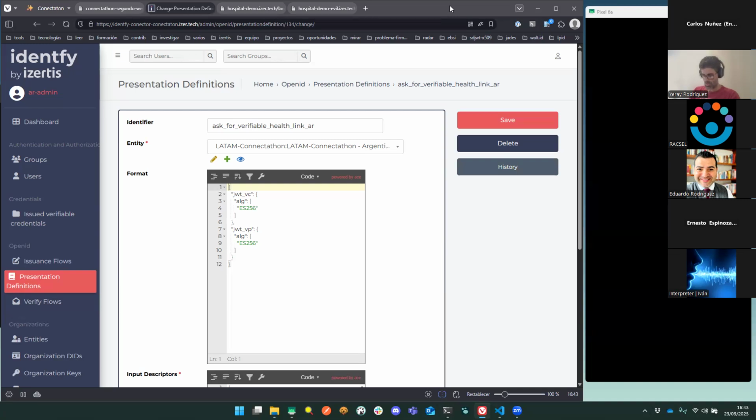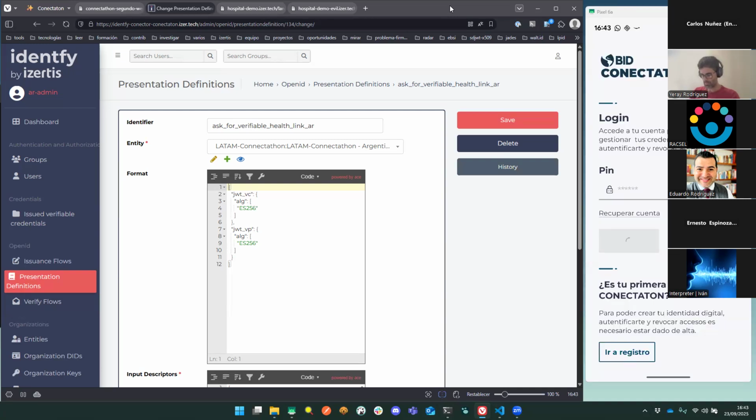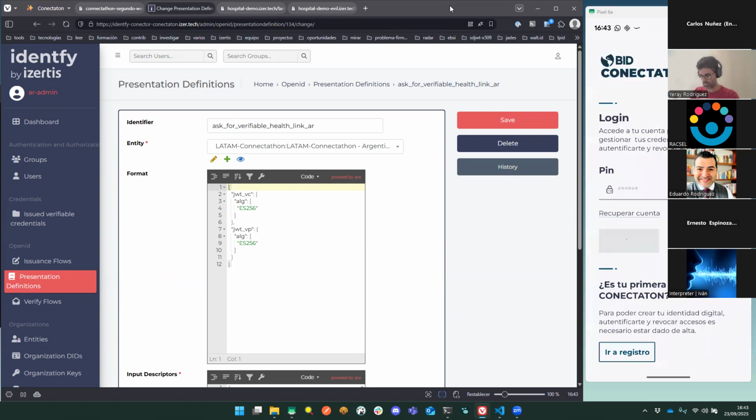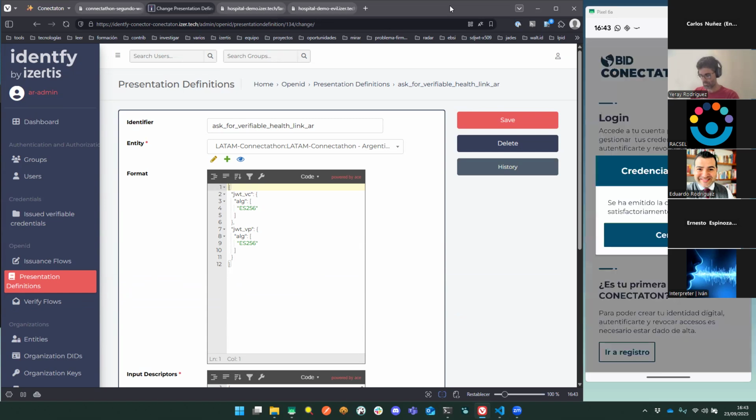I can go in, and then we have a dropdown with the type of credential that will be issued. In this case, it's a Verifiable Health Link. Basically, what the PH4HA has done is talk to the wallet to send that information based on our identity, who we are, and what's going to be issued. We select the credential and then we request it.